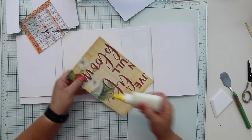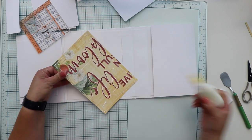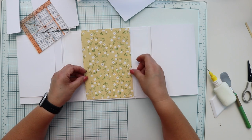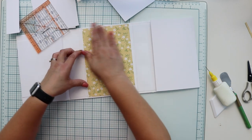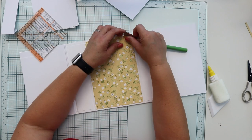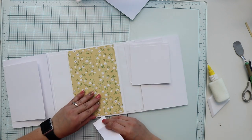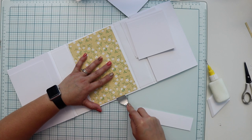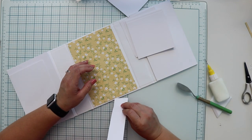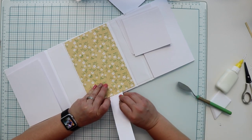Yes, I add a lot of tape to my project. I live in Puerto Rico and the humidity here is very strong, so sometimes the paper falls apart from the album, so I need to secure them. You see, I'm adding the pattern paper, and now with all this tape and glue, I need to add the belly band. So I'm using a spatula to create space underneath the pattern paper, and I can slip the belly band easily. So I'm adding glue here, liquid glue, so it can slide easily there.